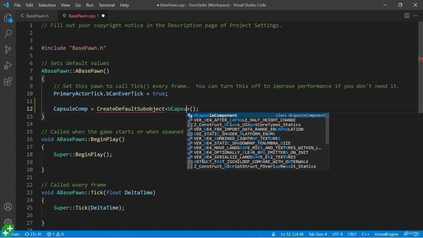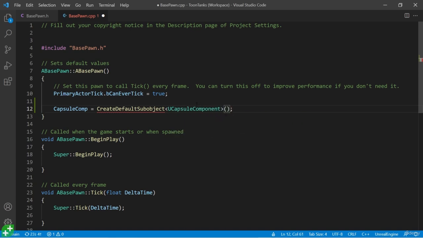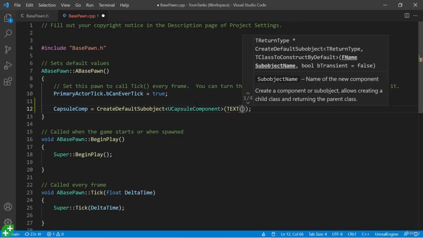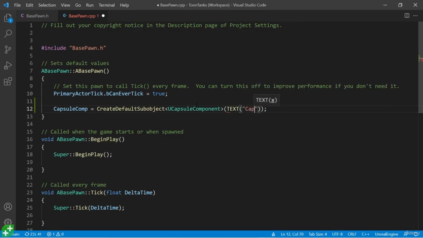We're going to use UCapsuleComponent. And for the parentheses, we're going to use the TEXT macro, and we're going to call this CapsuleCollider. And there we go. Now we're using UCapsuleComponent to construct an object of this type, and when we use a type, we include its header file.